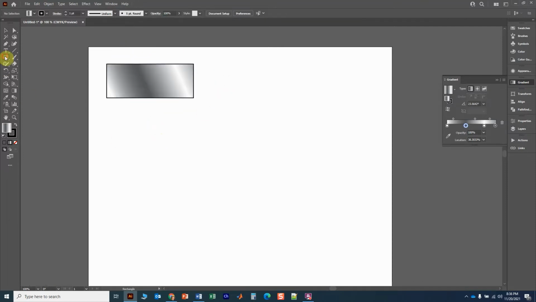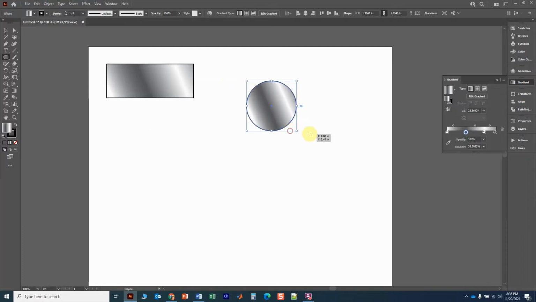All right. So the next thing we're going to do is the radial gradient. So I'm going to hold the shift and drag down. Now notice that it has that same gradient that I applied to the previous object. So the next object's going to carry over that exact same gradient, but we don't want that particular gradient. So to remove these sliders, you click and hold and drag them away, and it causes them to disappear.